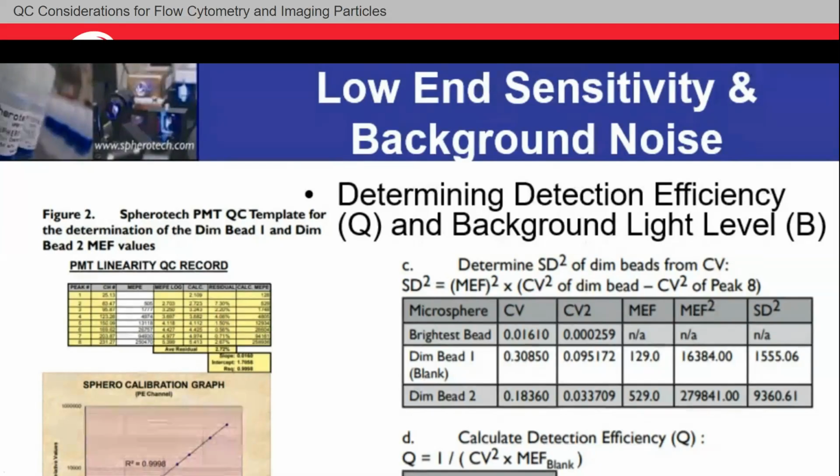What's a value that would be very, very poor? Well, if this CV was extremely large, but this MEF was also very large, as we saw, typically brighter populations have tighter CVs and dimmer populations have broader CVs. So if our Q value is something like 50, it's too good to be true. It means you have a very, very dim population that's extremely regular. And that's not something that flow cytometers usually measure.